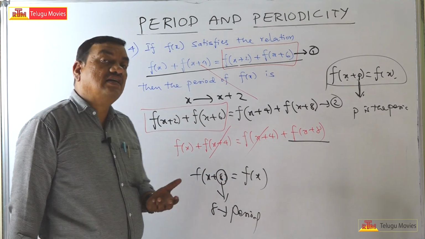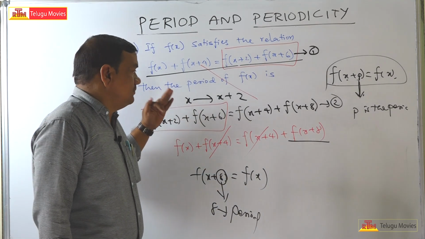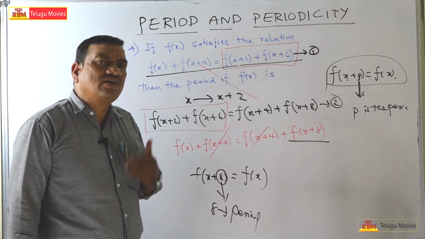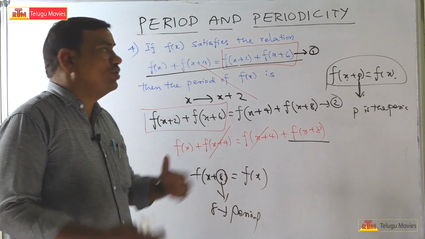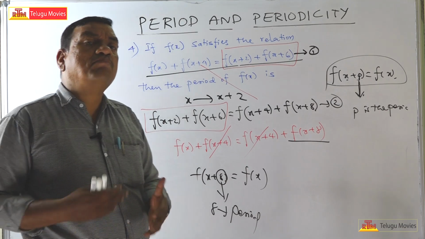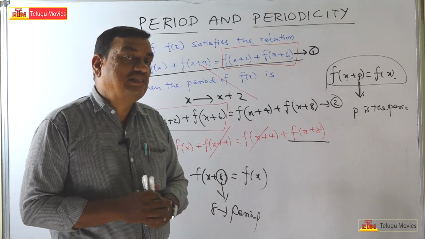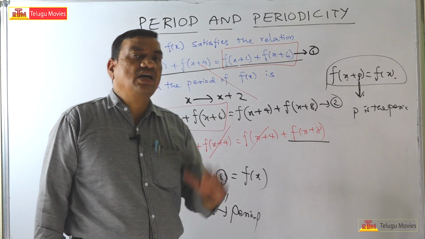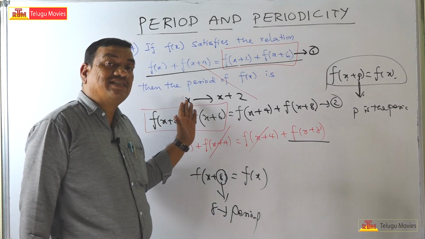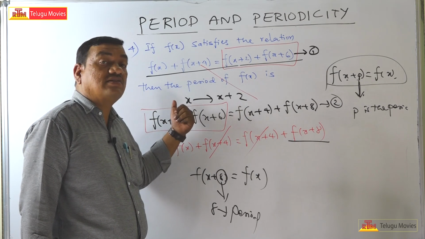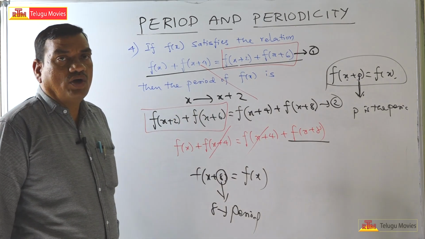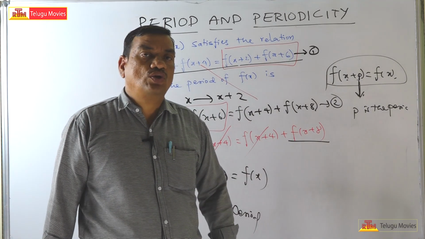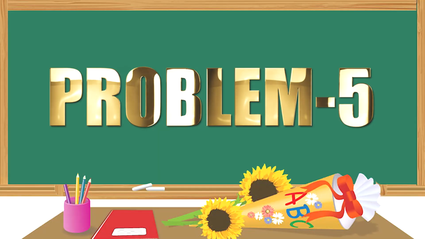Sir, how will we get that type of idea? That will come by practice. If you practice a number of problems of this type, the idea will automatically come, and then you can put x plus 2 in place of x. I hope that you understand this solution. Let us go for the next problem.